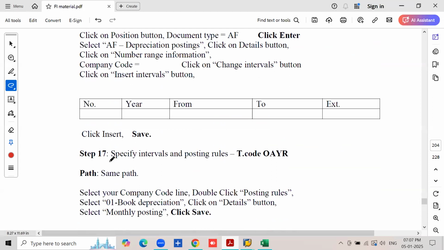Then specify intervals and posting rules, right? Here we specify how frequently the depreciation is to be calculated and posted.